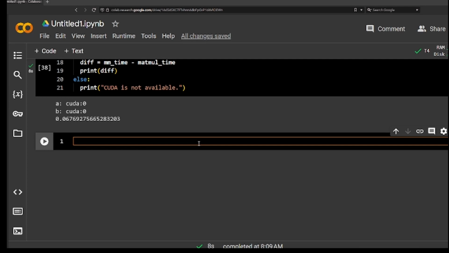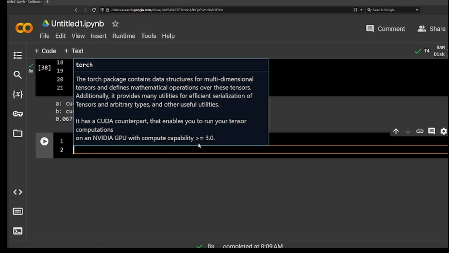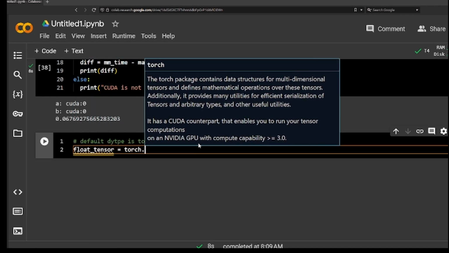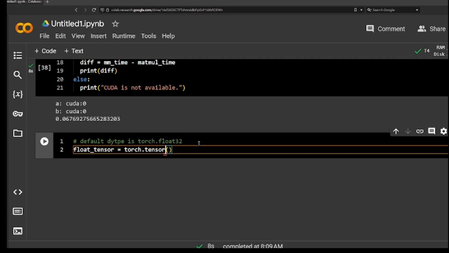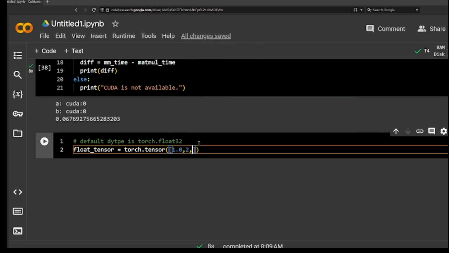So the default data type is the default dtype, torch float32, the float tensor.